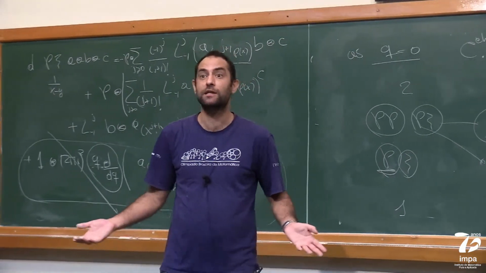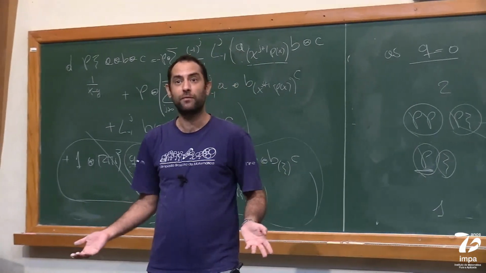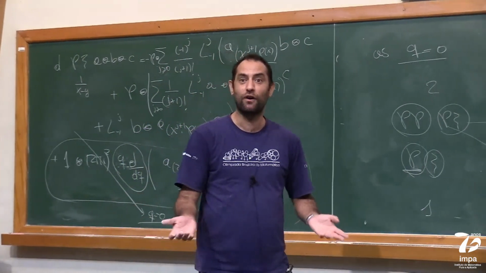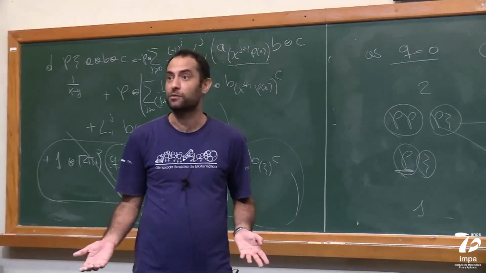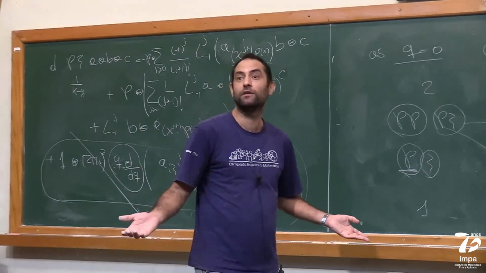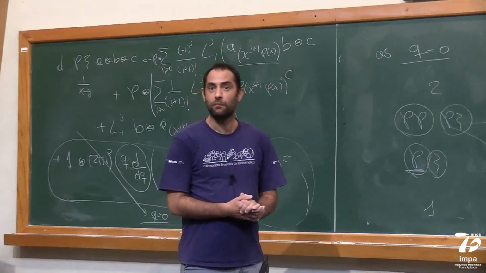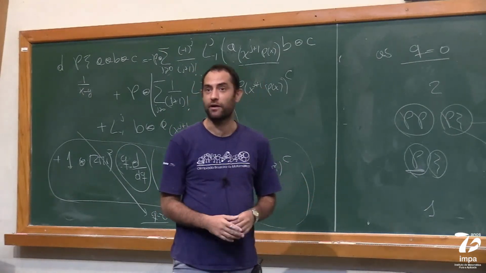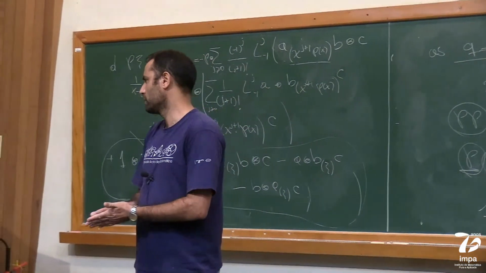So perhaps this doesn't even exist. There might not be an example of a self-extension of simple modules for C2 cofinite simple algebras that are non-rational. This is an open question as far as I know. But if you give me an example, I can produce classes in chiral homology. Okay, so I'll stop here.